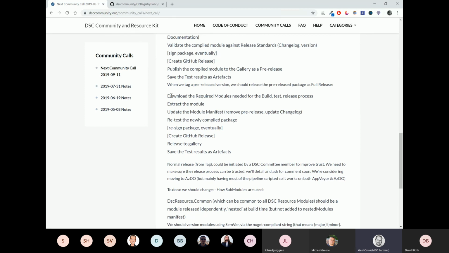And there are different ways to go about the actual release. I think the best way is when the maintainer decides that the pre-release is good quality, it's been used for some time without any issue reported, then they can tag a current pre-release, and then automatically it will use the package that's been compiled already, not from the source, the package that's been tested. It will change the module manifest to the new spec and repackage it, make sure it works with the same tests, so we know we didn't break the package, and then release that former pre-release to a release state. And then obviously we update GitHub, we tag the repository, and things like this.